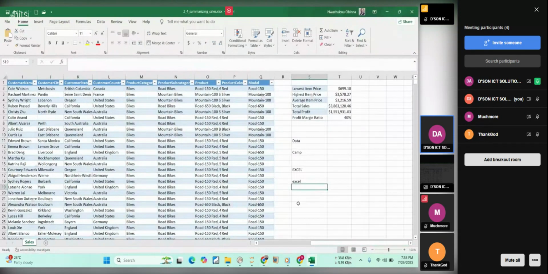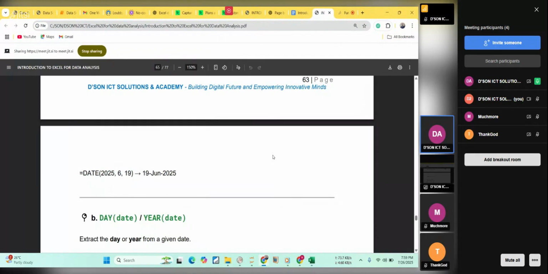You can use it to formulate a date. What is inside is 2025, 6, and 19. So it has successfully created for me the 19th of June 2025 as a date. If you look at the number format, you see that it is a date because we used the DATE function.